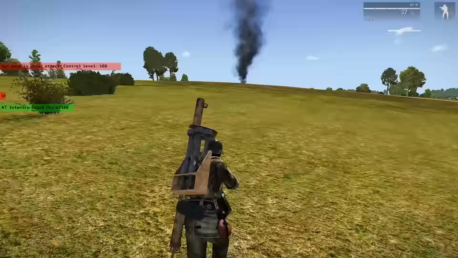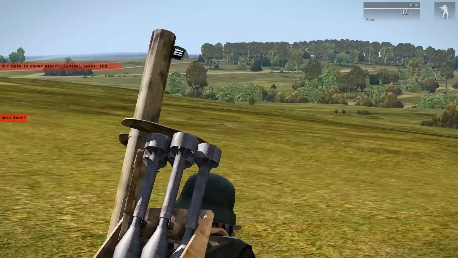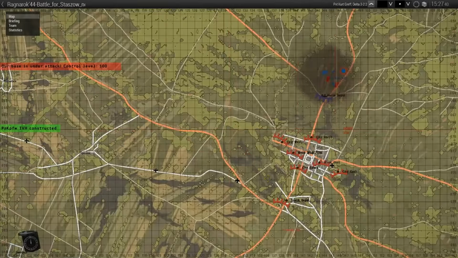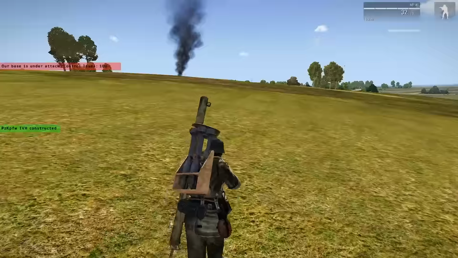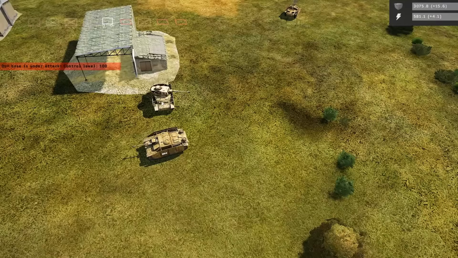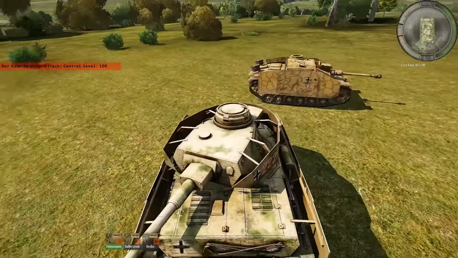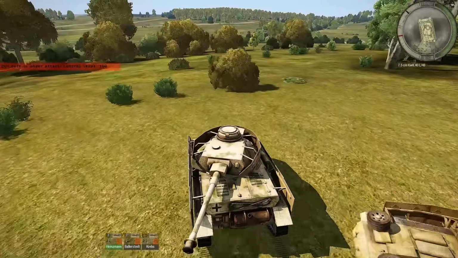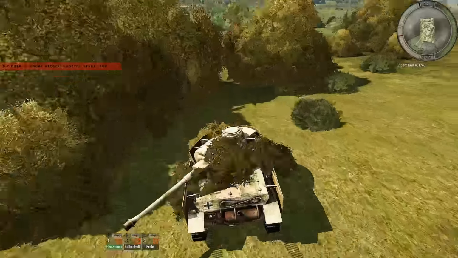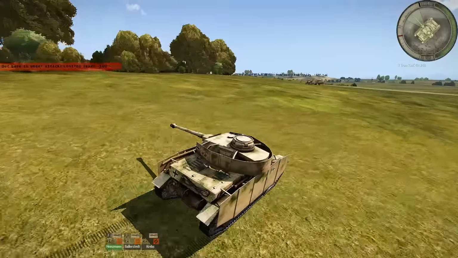Alright, this guy is way out here. Apparently there's a tank out there somewhere. I don't know where. Usually you can look on the map. Get to the tank. Wow, they've got a lot of tanks coming in. Alright, so here's our Panzer IV. We've got to get away from the base so we can get some distance, if I can make a difference.